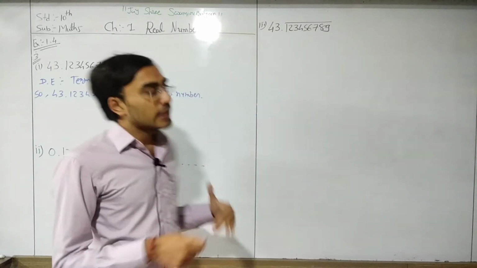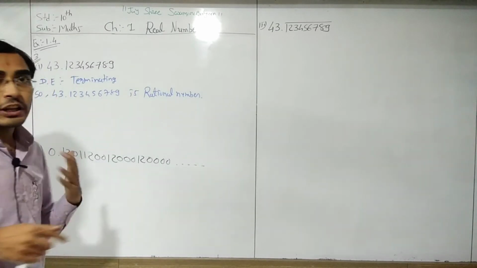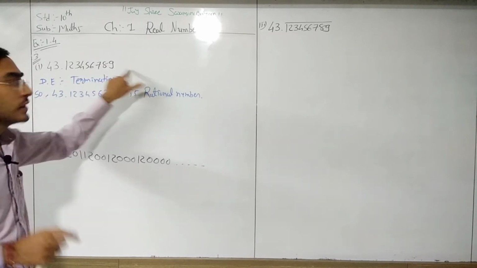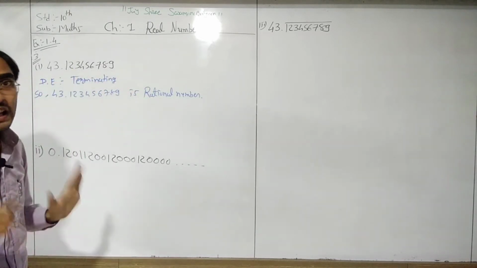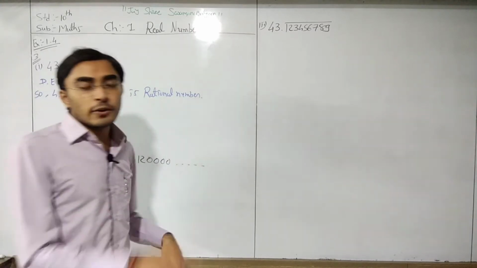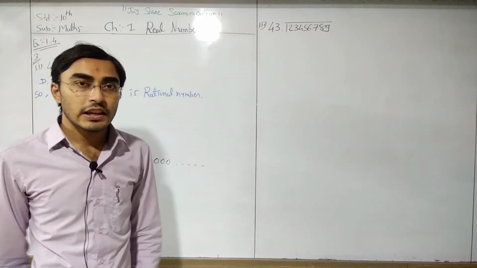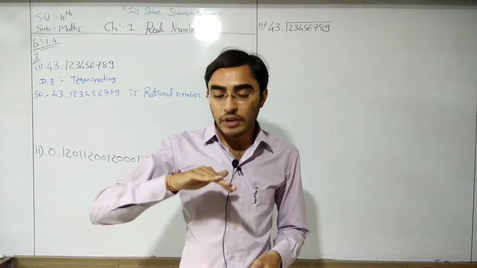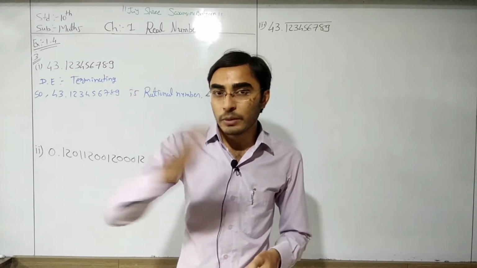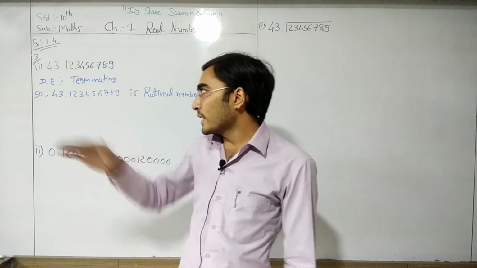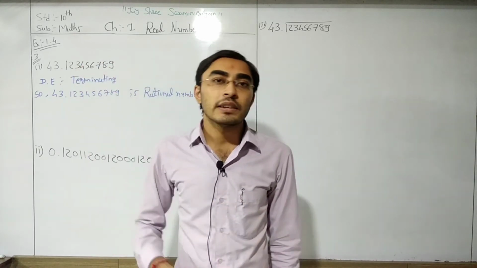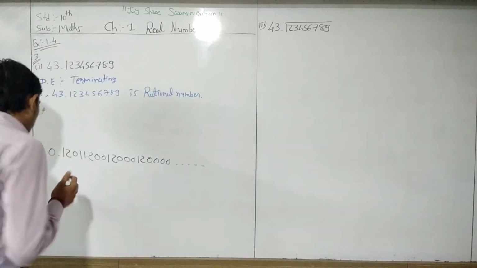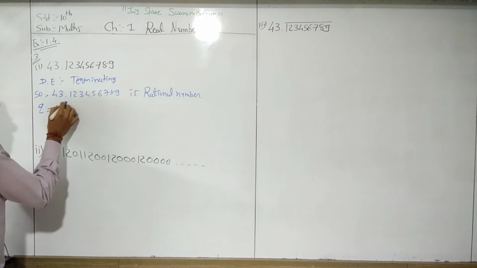Okay, we can directly write the form of Q if the decimal expansion is given to you. Here after the decimal point we have 9 digits, right? It means that in the denominator we have 10 nine times. Because as in question number 1, whatever number of tens we have in the denominator, that same number of digits we put after the decimal point. Here, after the decimal point, 9 digits are there. It means that in the denominator we have 10 nine times. Okay, so Q is in the form of 10 raised to 9.